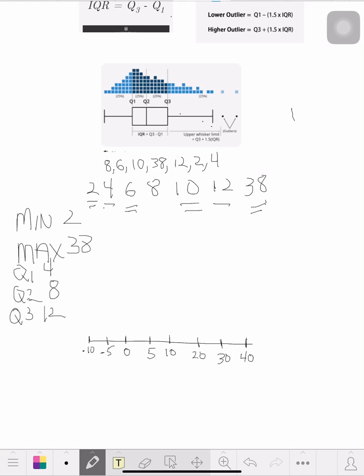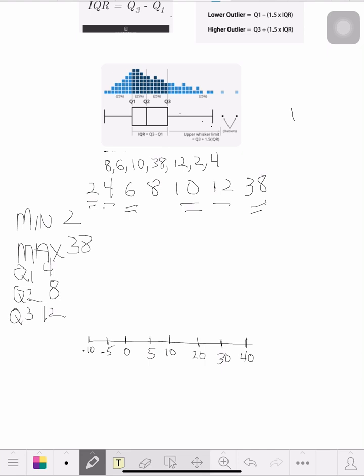Okay, so now, if on the test they asked, hey, you have to fill in the blank, what's Q1, what's Q2, what's Q3, or what's the minimum and maximum, I'd be filling these in as you find them, because that way at least they're marked in the correct spot on the test. So if the teacher says, hey, class, the test is ended, you got to hand in your papers, put your pencils down, at least you might have answered a few of them, okay, if you're running out of time. And, hey, maybe you get 2 points for each one. So if you answer 3 of them, you just picked up 6 points, just like that, okay? So that's how I do that, okay?